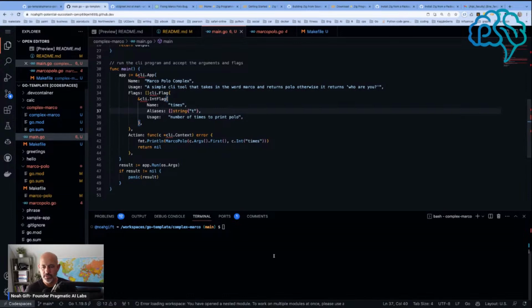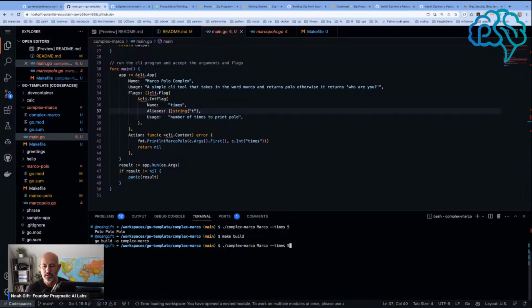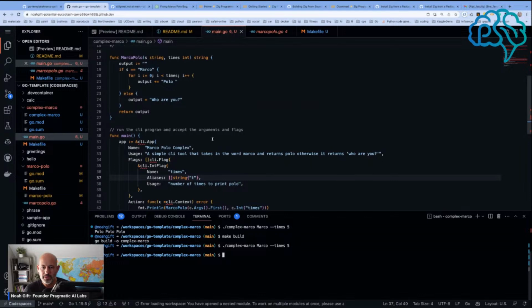So somehow, well, I guess what I could do is just get rid of this. What happens if I just do that? So, oh, wow, it doesn't, oh no, because I need to build it. And now let's say 5. So it did nothing. So that's a problem. And if we look at this, it says times integer.